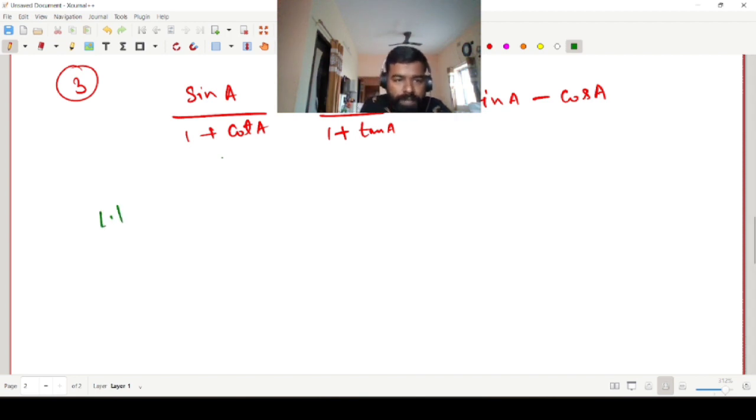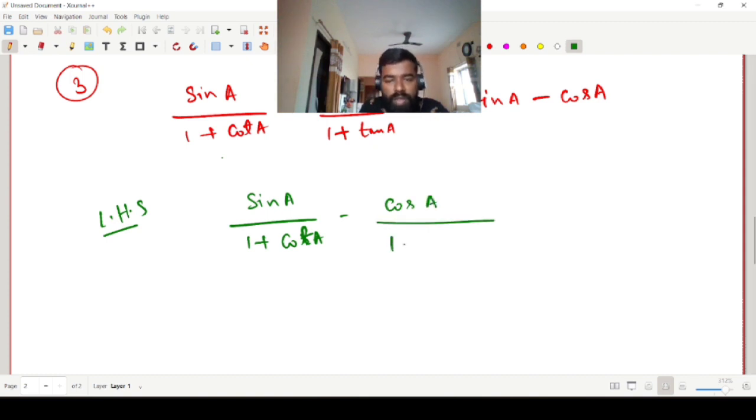We'll take the LHS. Most of the time we see that the proof comes from the LHS part only, and sometimes we need to take both. So it depends on the question. We need to analyze the question, whether we need to do only the left hand side or take both the parts.